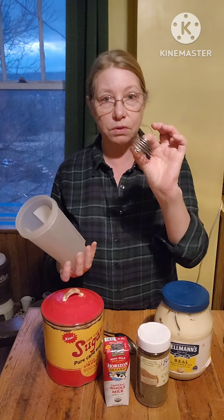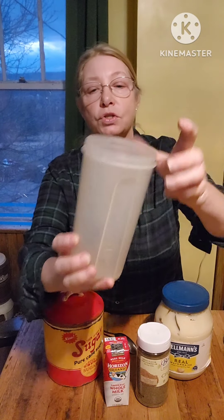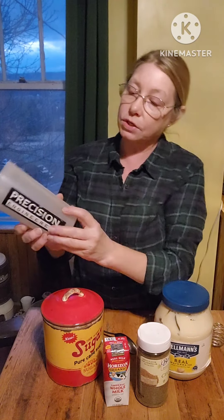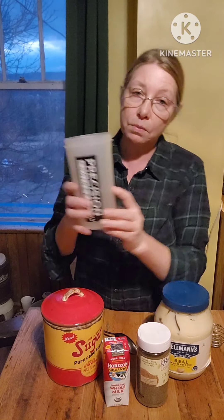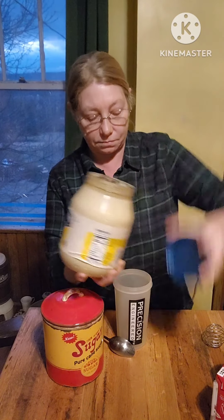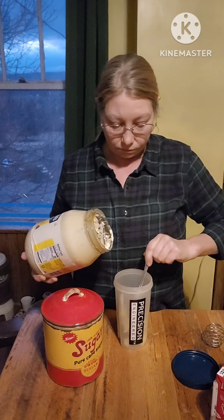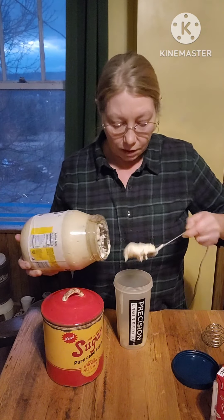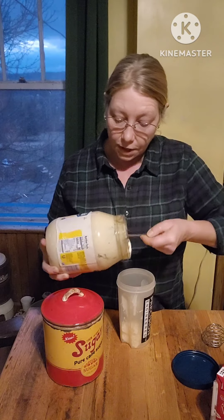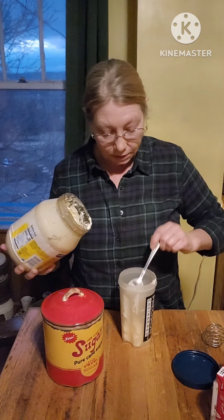I have one of these little squishy metal balls — let me give you a closer look — and a cup. Just drop that in there after I put my mayonnaise in. This cup has lines on it, so I'm going to put about a cup of mayonnaise in here. This is what I start off with; depending on how much coleslaw mix I have will determine if I need to add more. Oh, I'm making a mess — of course, it's my kitchen.